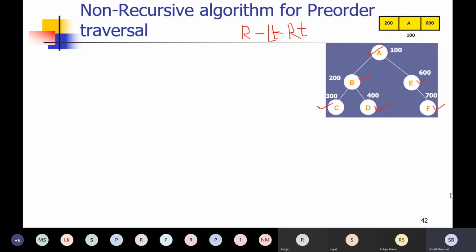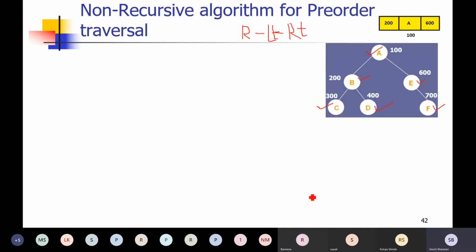Ma'am, can we use a queue? A queue, why a queue? We can keep adding elements, and as it is first come first serve, we can get the pre-order.